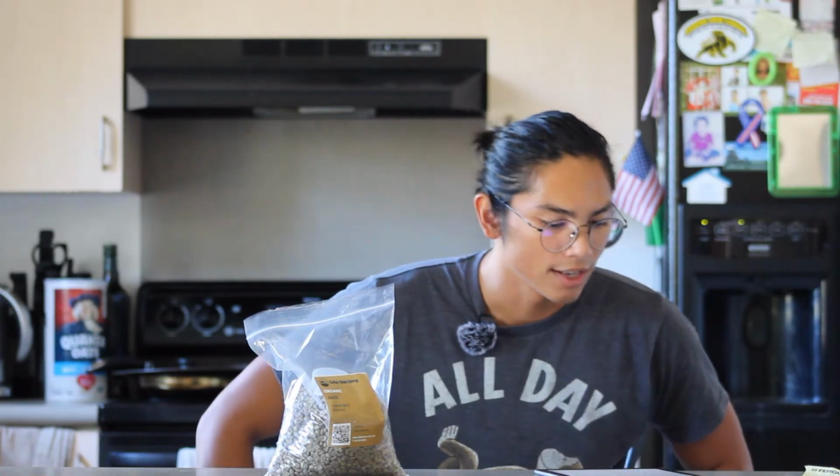As you hear from the name, it's from Haiti. It's a washed coffee. It's farmed at 1,200 meters. And some of the notes that Coffee Bean Corral likes to give you is it's sort of nutty, sort of fruity, and a little buttery mouth taste.